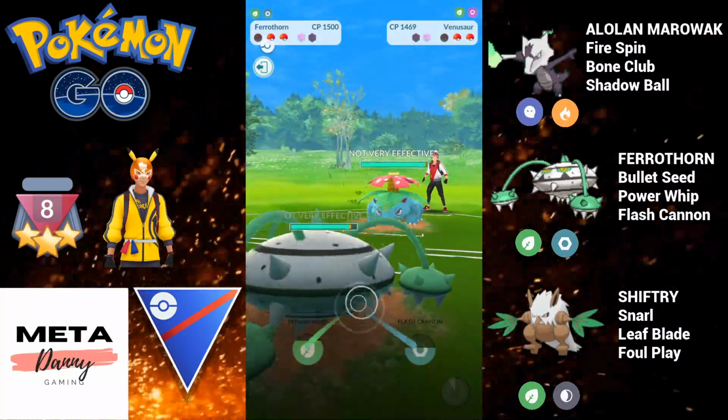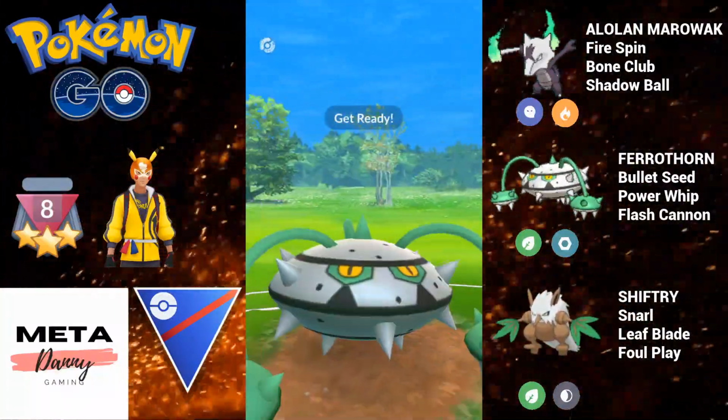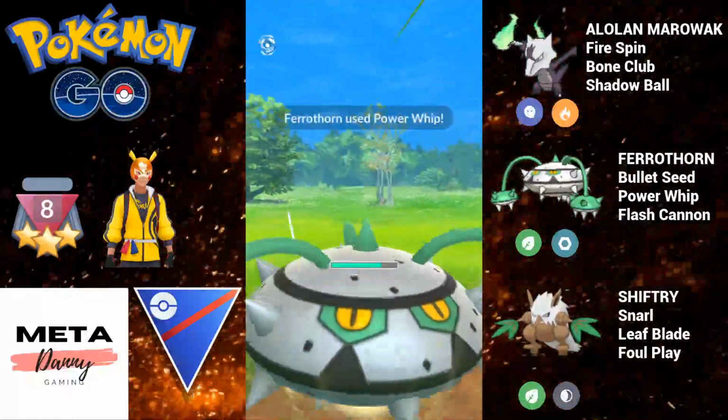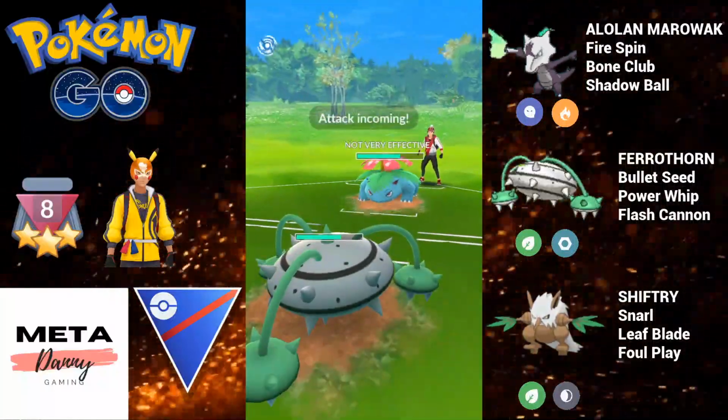The whole idea is the Fire in the lead will be able to take care of any Steel. It's the reason why it's running Fire Spin rather than Hex, right? So the Fire type in the lead should be able to take care of the things that might cause a problem for Ferrothorn and Shiftry.